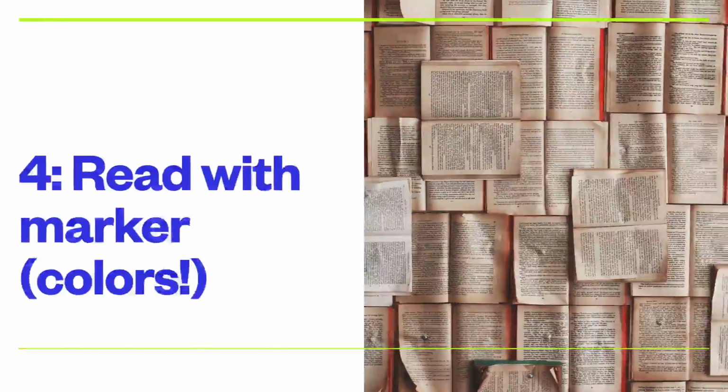And step number 4 is you read with marker or with markers. Okay, now in detail, go through the text and have the questions and the tasks lying next to it. Then you go through it and see, okay, here, look, I know I have to find out something about this and that, and I have to color it in red because it's a right or wrong question, and then you go on. Okay, you go through the text and mark things for the questions.